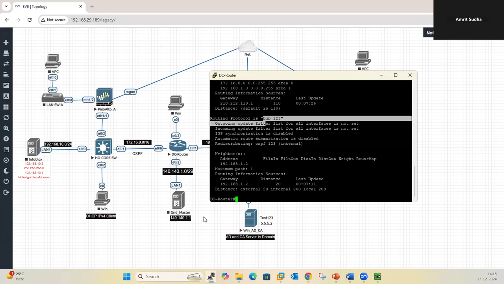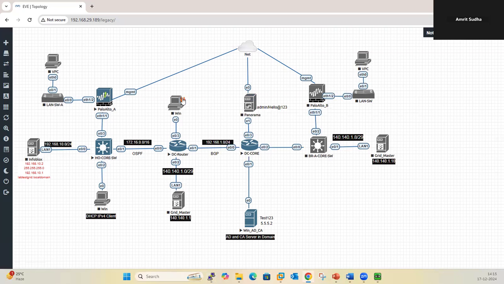And here we have the Windows 10 real system. This is the virtual machine. On another side, let's assume this is another branch, or rather the head office of this topology. Here your Windows server is located.